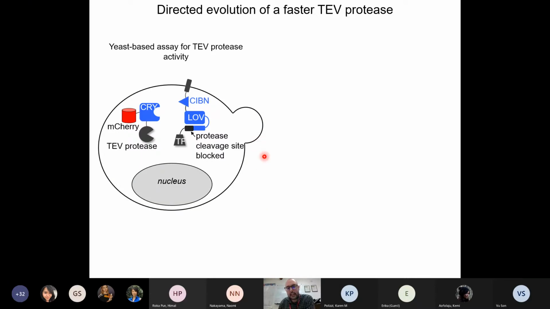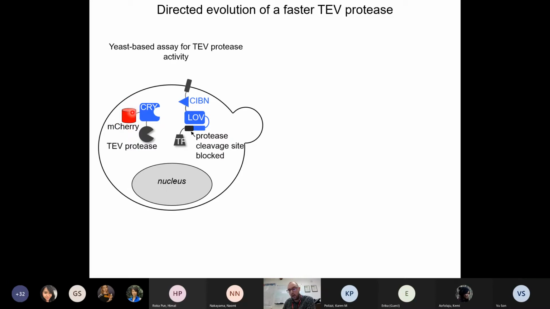So what I did is build a new platform for directed evolution of faster proteases, in this case the TEV protease. And I did that using yeast for several reasons. We have a transcription factor anchored to the plasma membrane, in the same design as FLARE, through the TEV cleavable site, which is caged by this LOV domain. So the only difference is now we have the CRY and CIBN, and these 2 proteins come from plants and are sensitive to blue light. So they are photo-induced dimerizing pairs.